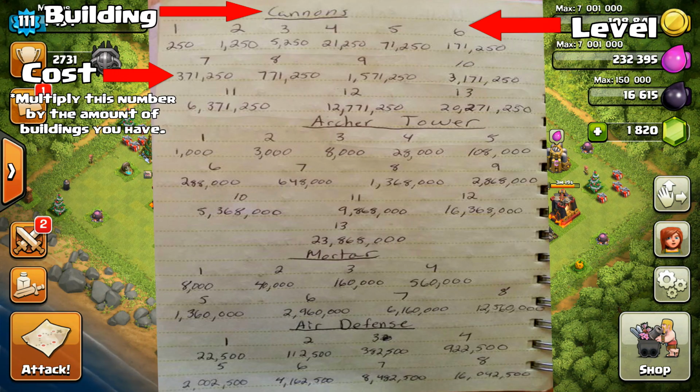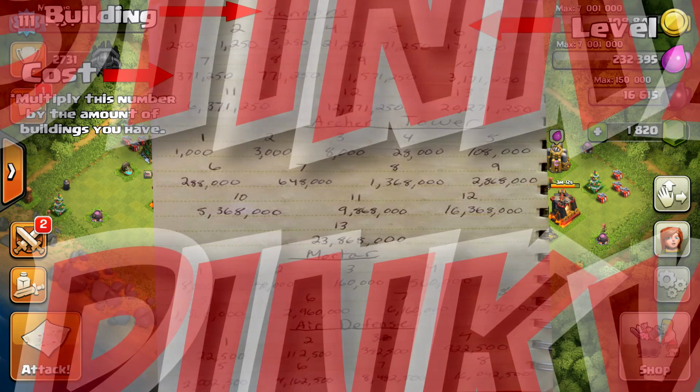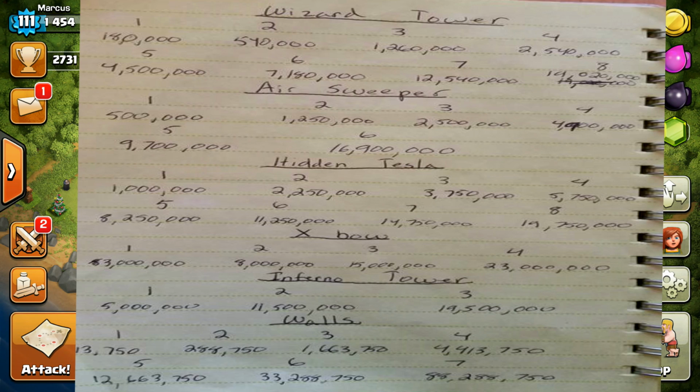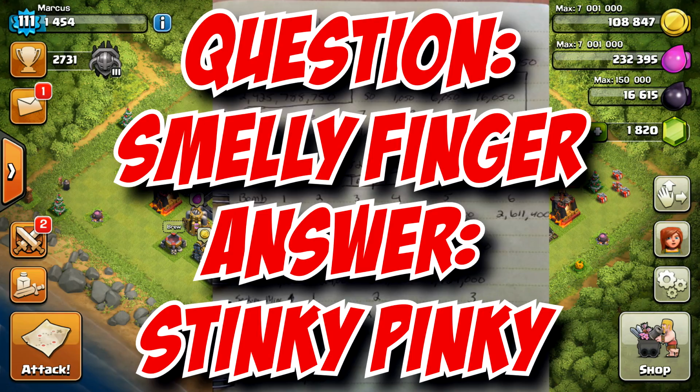And now it's time for everybody's favorite game, Stinky Pinky. It's time to play the game Stinky Pinky, a word game. Everybody loves the game Stinky Pinky. I'm the best at Stinky Pinky. Stinky Pinky is a wordplay game where you describe two words that rhyme, but you can't use those words in the description. If I was to give you smelly finger, you would give me Stinky Pinky.